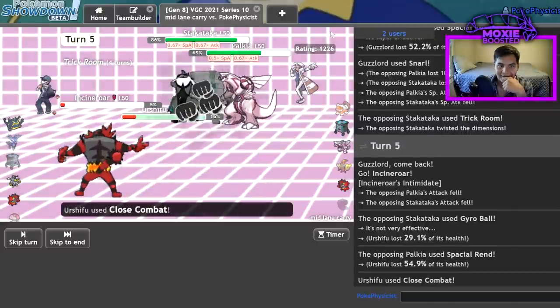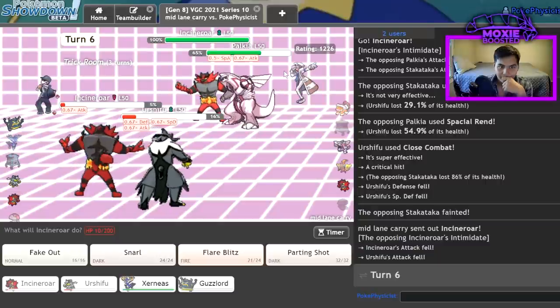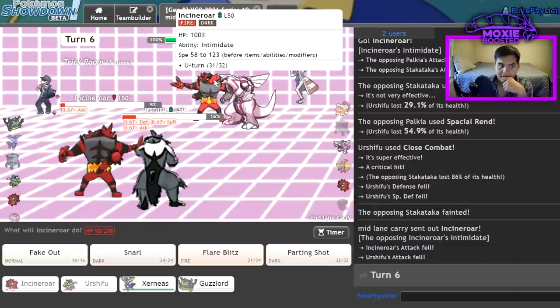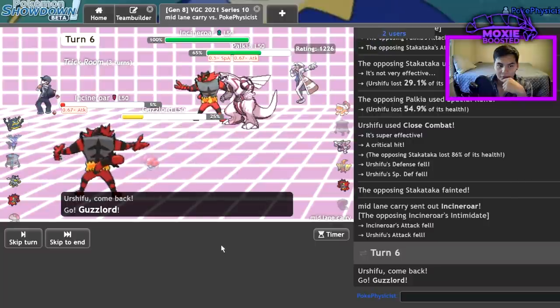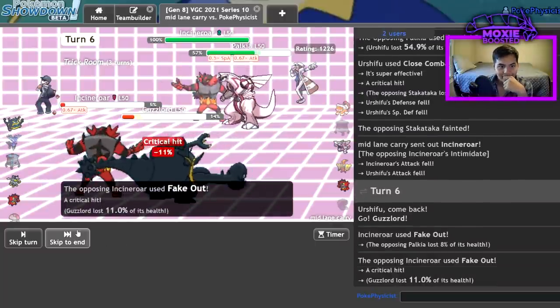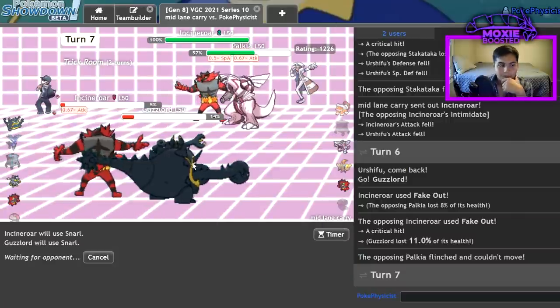Yeah, that's that nice Snarl. Crit definitely did not matter. And I don't know how fast his Incineroar is. I'm still going to Fake Out this thing and get back in my Guzzlord, because a Snarl looks really clean here. Snarl looking really clean. Saucy. Double Snarl. Double the fun.